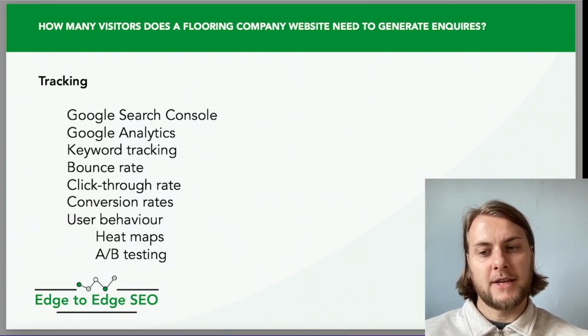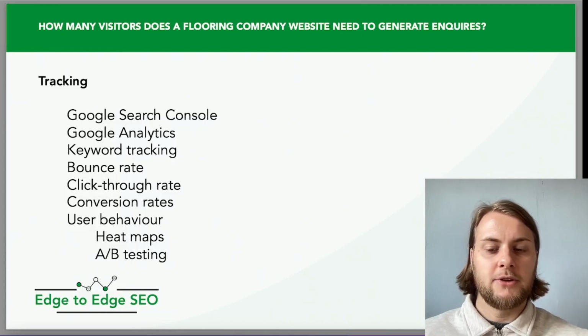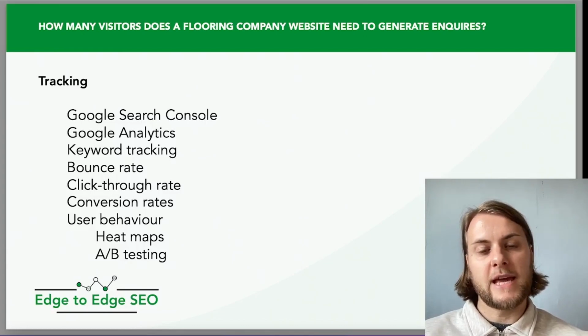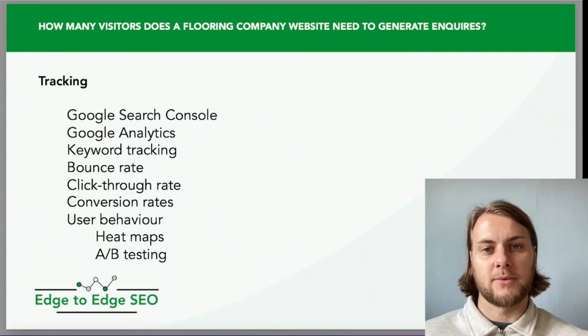So again, you can look at this in Google Analytics, and you can use other tools like heat maps, and you can do A/B testing. So you can have, for example, two slightly different pages and you can test what gets better conversion rates. You can have different elements on different pages and you can test what gets better conversion rates and really optimize your site as best as possible. So you're getting the maximum amount of people that are actually clicking through to your website, and you're getting the maximum amount of people that are actually taking action when they land on your site.